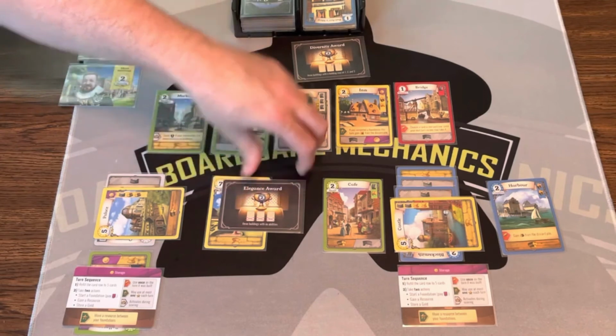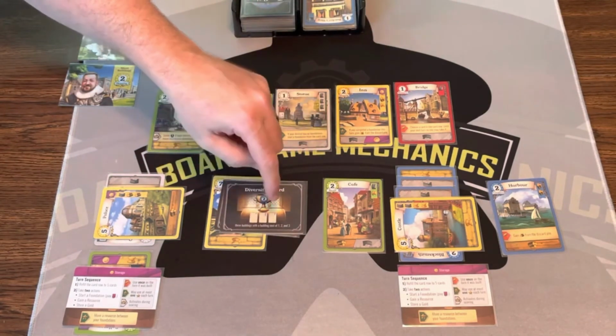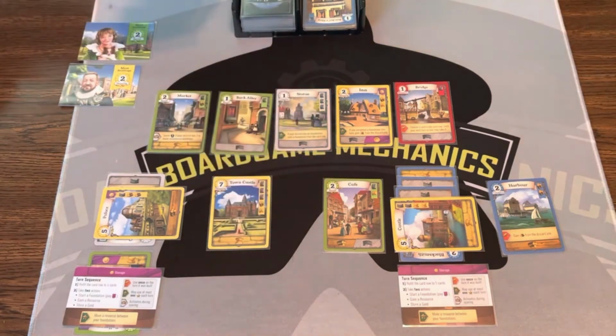So build 3 buildings without special abilities. And this one is build 3 buildings that cost 1 resource, 2 resources, and 3 resources. So yeah, you can do all those.